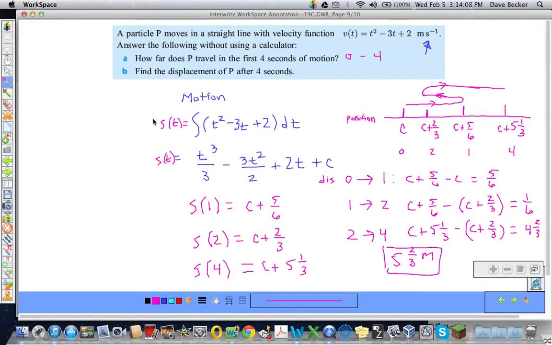Now the displacement should be pretty simple. There's two ways you can do it. Displacement is simply S(4) minus S(0). Why is that? Well, it's S(4) minus S(0) because we're only interested in the first 4 seconds, and we want to know the distance from when we started to when we finished. And S(0) is C and S(4) is C plus 5 and 1 third, so C plus 5 and 1 third minus C is equal to 5 and 1 third meters, so the displacement is 5 and 1 third meters.